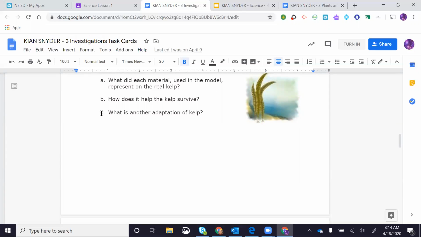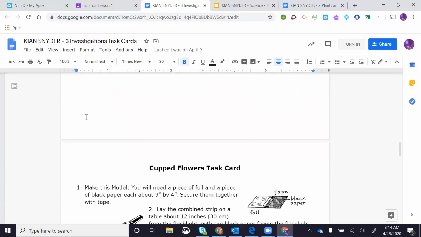So these two things here, make sure if you haven't read the Google Slides or that other information on those other links, those are going to help you be able to answer these questions here. So think about in real life how that helps.